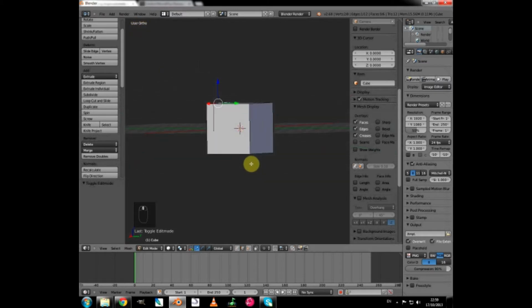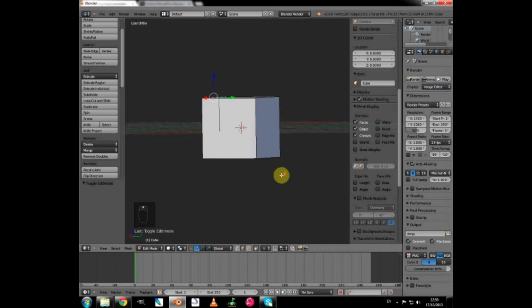So now objects will appear to be the same size no matter how far they are from each other, which is good for modelling, but not so good for setting up the scene.